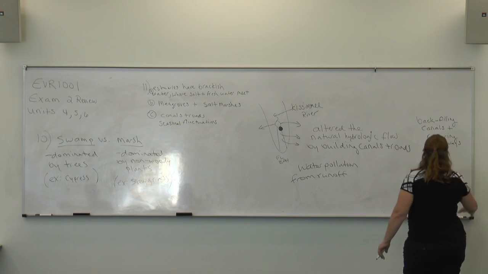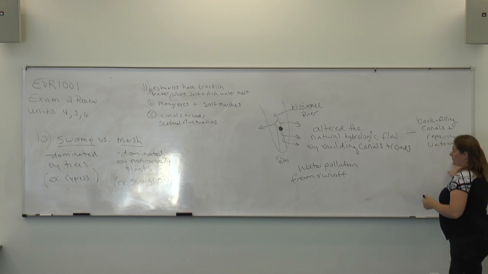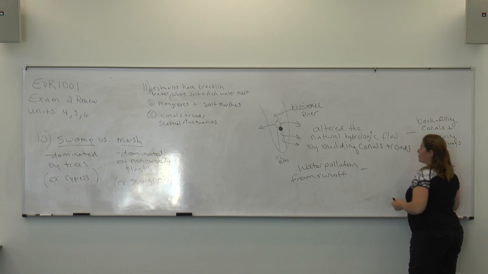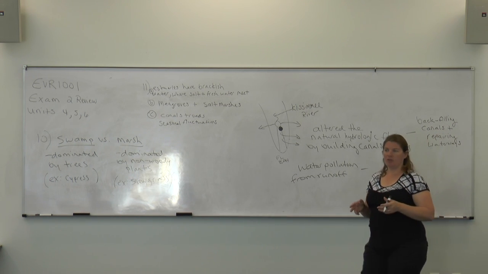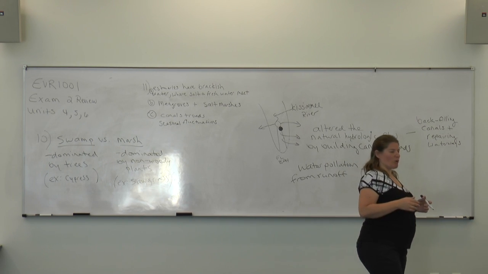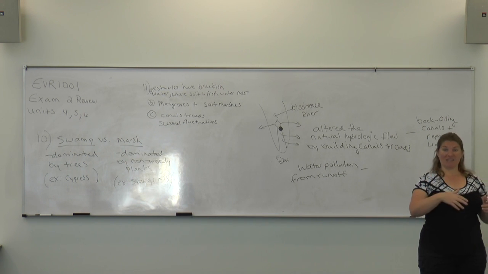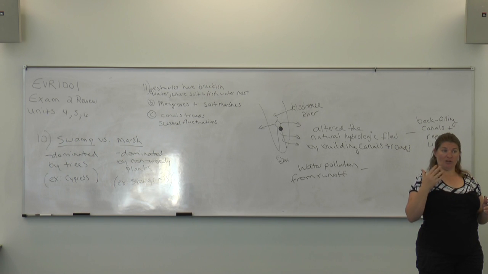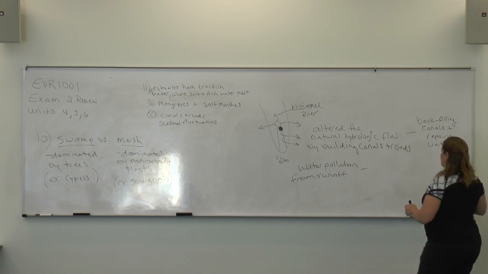Okay, so backfilling canals and repairing waterways is how we're fixing this problem, right? And what are we doing to fix this water pollution problem? There's a special vocab term that you do need to know. It's a process where you use native plants to absorb the excess nutrients, like the excess phosphorus that's running off of the land into the water. It's called bioremediation.